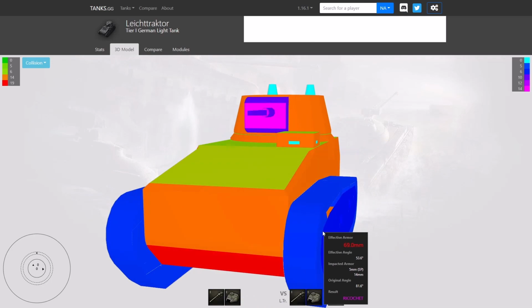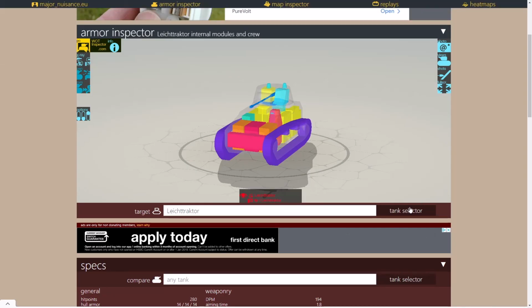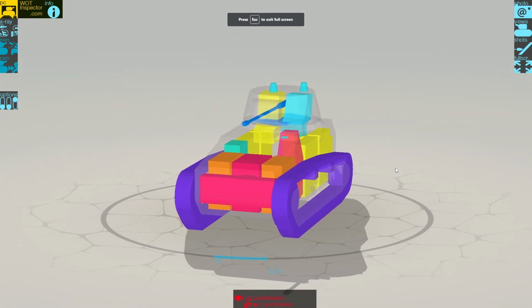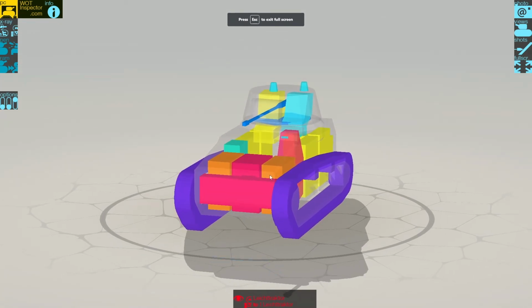Let's have a look at the modules. Okay, go full screen. Okay, now the engine up front, sandwiched between two fuel tanks with the transmission directly in front. So if any rounds go straight through the front of the vehicle, they're going to damage the engine straight away, and that immobilizes you until you can fix it. So you must carry a repair kit, otherwise you're going to be in deep trouble.